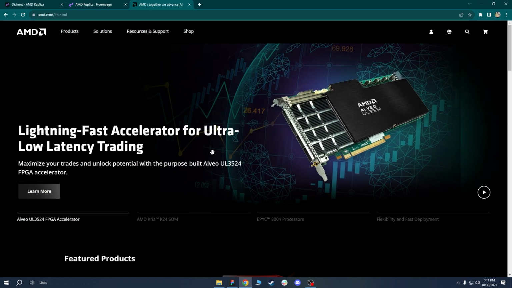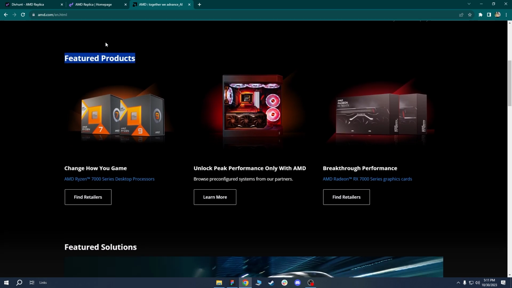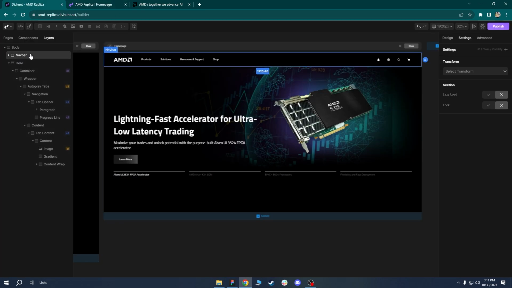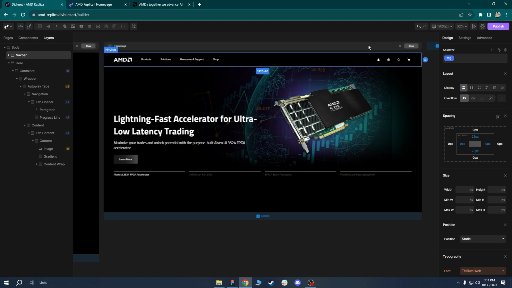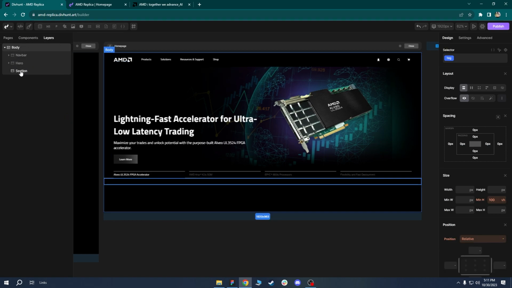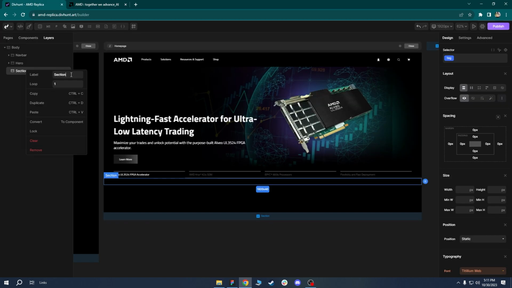Yes, that's it. I can go to the next section, and that will be this featured products. So let's start building that section. Well, firstly, I'm going to go back here to the design, close this section, and into the body tag, add new section. And let's close this here. It annoys me. Let's call it featured products. Let's type that in correctly.